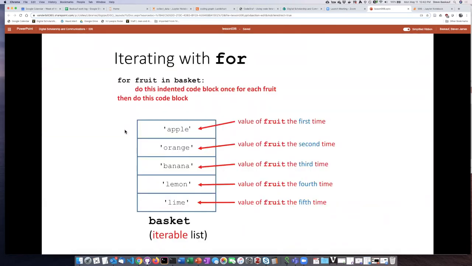So a for loop we can use basically on any kind of iterable thing. So what do I mean by iterable? An iterable thing is an object where you can do the first thing, then do the second thing, then do the third thing, then do the fourth thing, then do the fifth thing. So anything that you can move through one item at a time is an iterable thing.